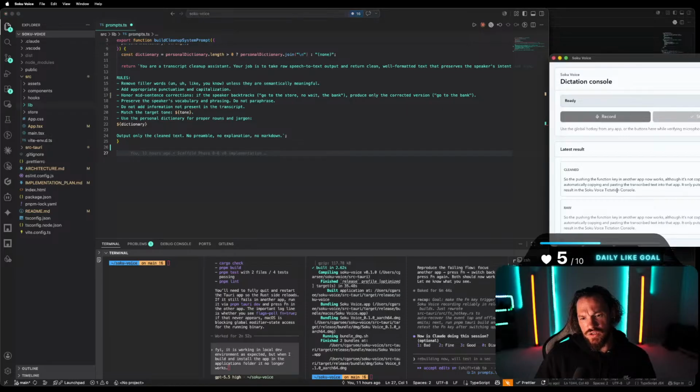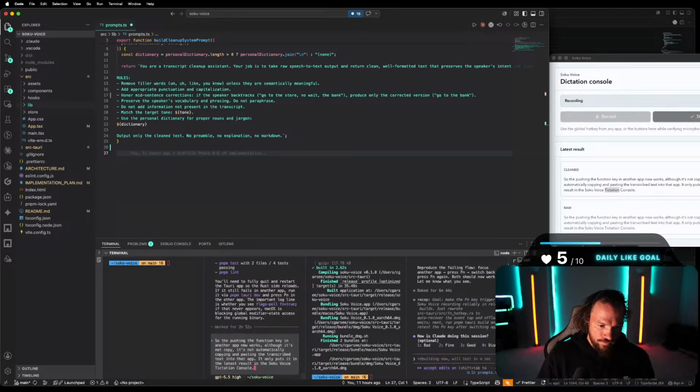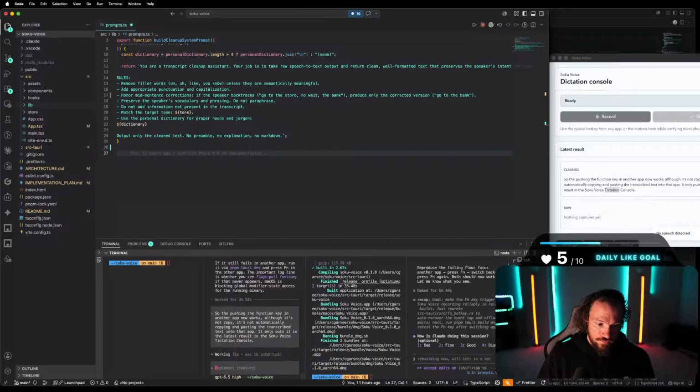And the dictation is a little bit off. That's just the model though. Okay, I can get rid of this.